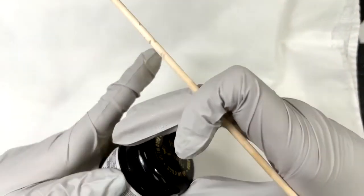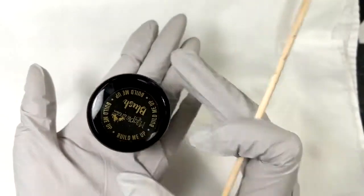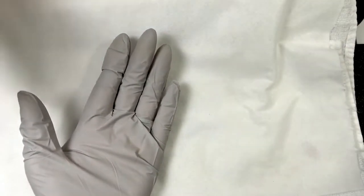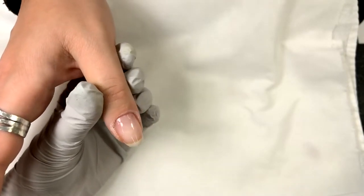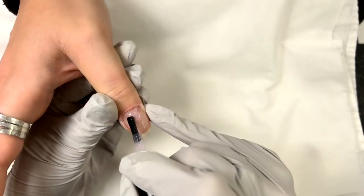So is there a way you can get it back to that thickness? Yes, you leave it for 24 hours. If you just leave it as is, then all of the molecules settle down and kind of relax and return to their previous state. Sheridan's pro tip: don't use Build Me Up pot on your non-dominant hand if you are doing your own hands. That's true. It can be a little bit trickier.